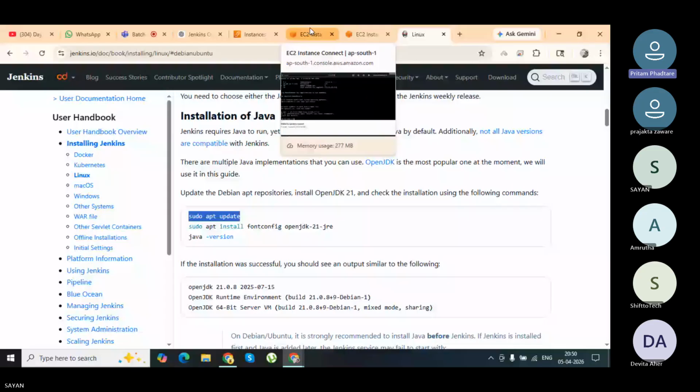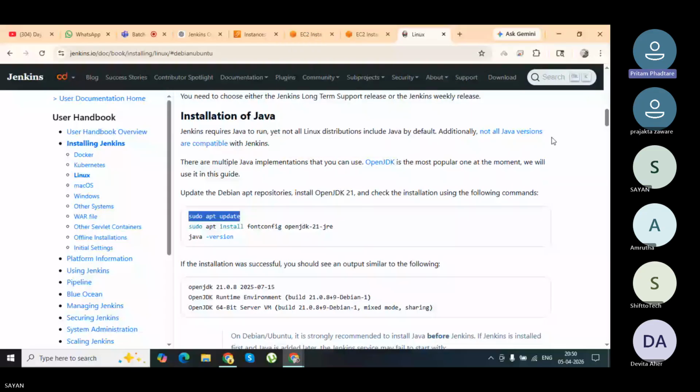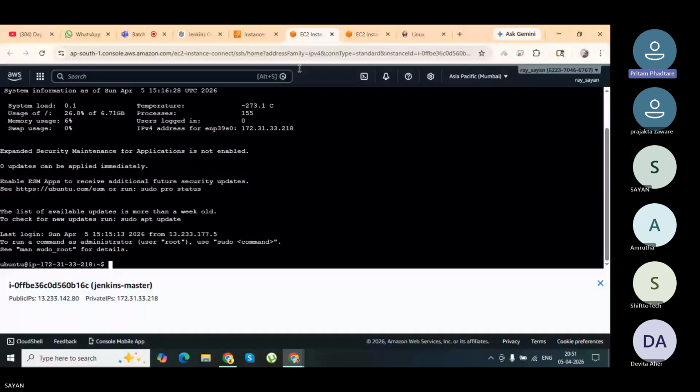Okay, not on the Jenkins agent, because master is the actual machine, or node, where your Jenkins platform is present, where your Jenkins is running, like your Kubernetes. The Kubernetes master node, or control plane, is the actual node where your Kubernetes cluster's main components are present, and your Kubernetes pods are generally running on your worker node. Similarly, in your Jenkins architecture, on master we are going to install our Jenkins software, because master is the specific node where Jenkins should be installed.